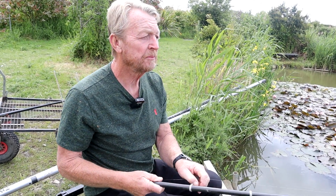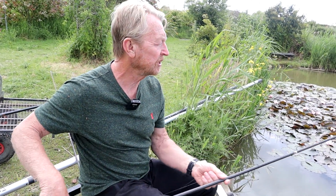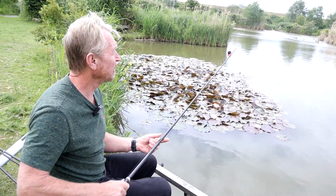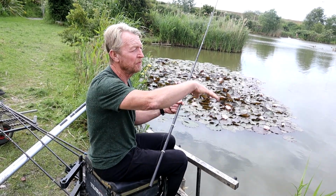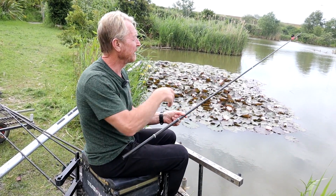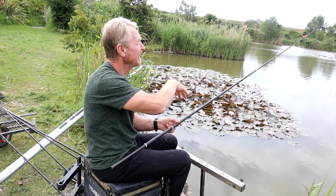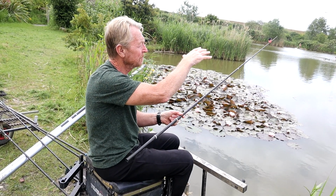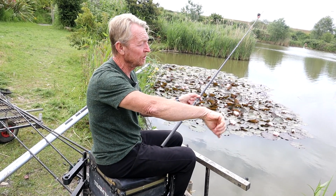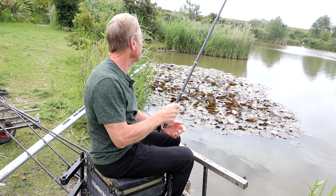So this is my little light rig, and I would normally use this when it's a bit difficult, and when the fish are hanging around in mid-water, they don't want to come up, they don't want to go down. You do a little bit of loose feeding over the top of it, and they might intercept your bait as it's falling through the water, and you'll nick one or two like that. So this is that one.